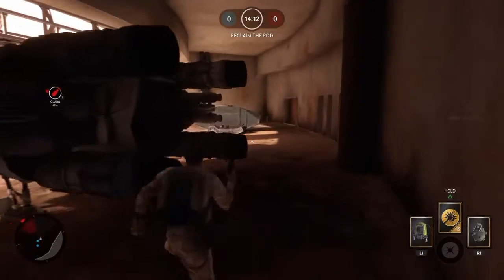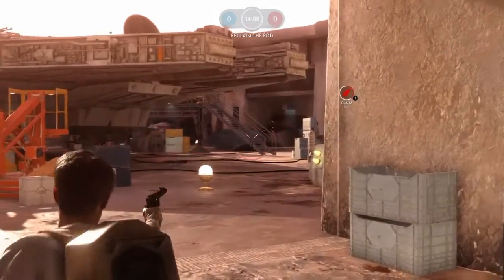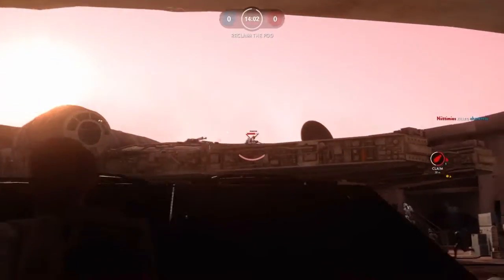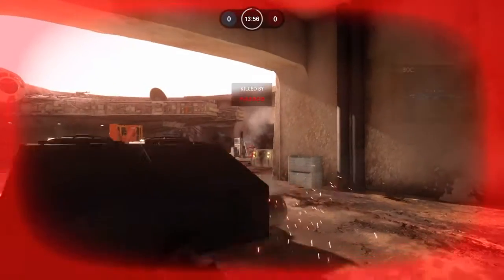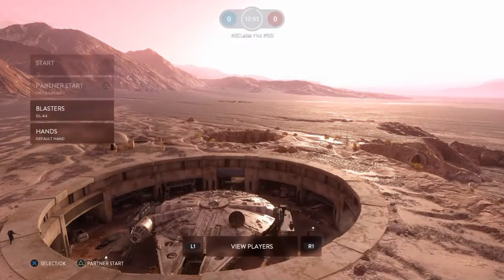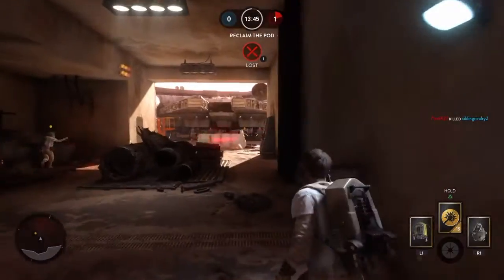See if we can get around here. Let's go around, let's try and get him. Oh, can't get him, this guy up there too. Oh, I see him. Come on, let's get him. Oh man, they all got me at the same time. Let's go, let's start again. Stay with me, buddy. See if we can get him around the corner.